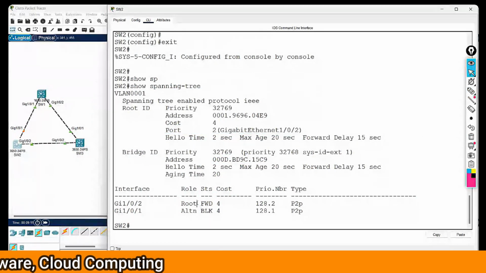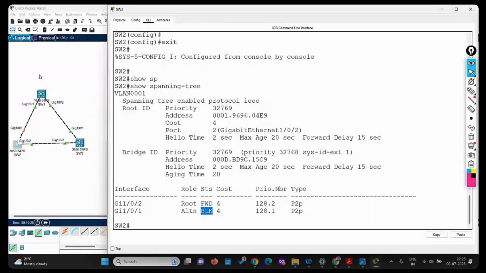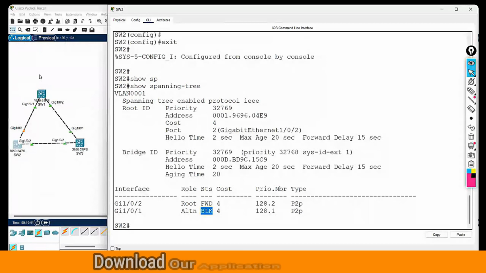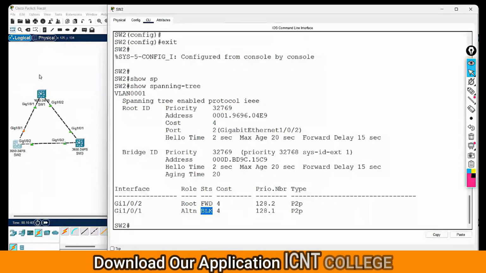Now you see here, one is root port, one is blocking. Other things are available, but my intention is this much. If you understand this at CCNA level, it is more than enough. PVSTP, RSTP, and MSTP are all there, but I don't want you to get confused, because people will find this itself too much. If I push too much, I can teach everything, but they will bounce. So let them practice this.